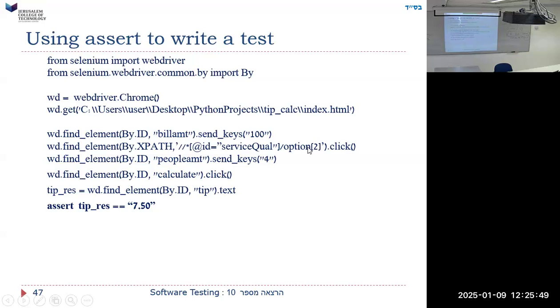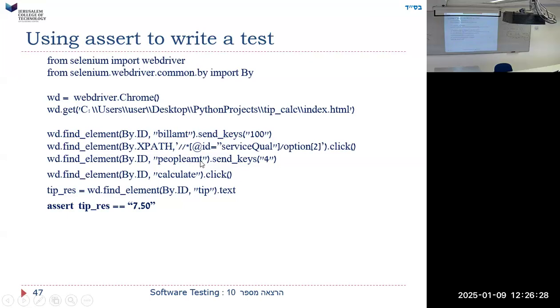And then we say option 2, click. Why do we want to click it? Why quality? Oh, quality of service is option 2, and there's options, and it's an input type. It's a little bit confusing. You should have written here the word input, because it could be not an input, it could be a select box, whatever. There's different types of things here. Anyway, input 2, which is obviously quality, is 30%. He wants to get a 30% tip, and he clicks on that.